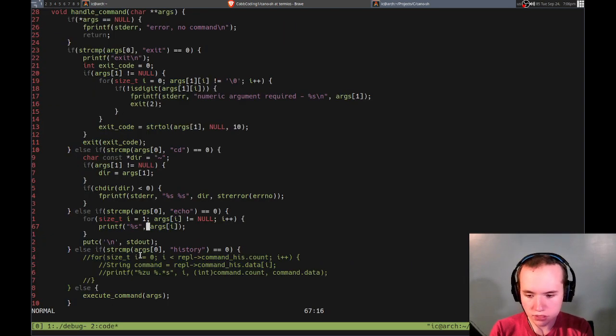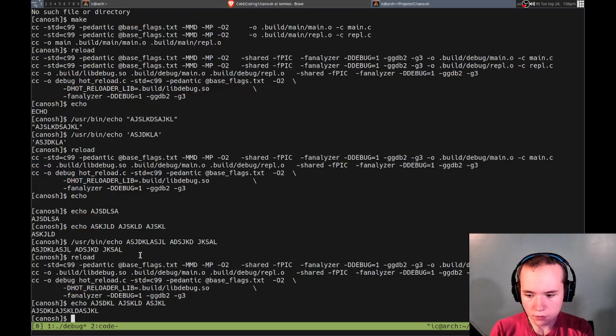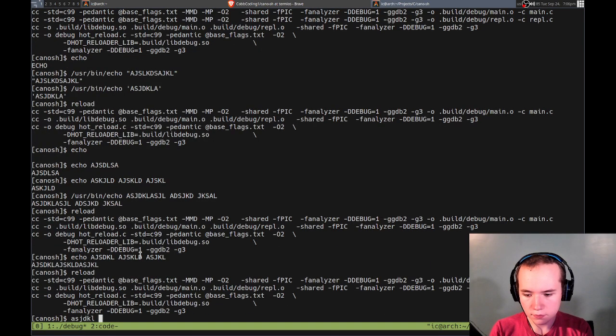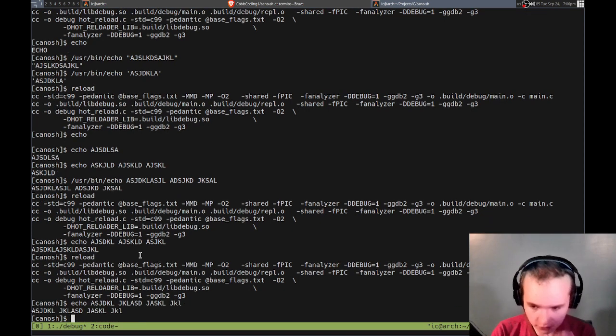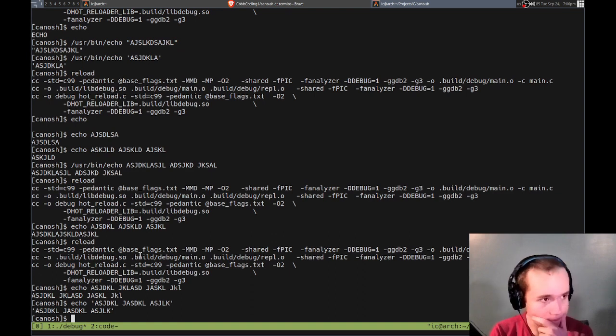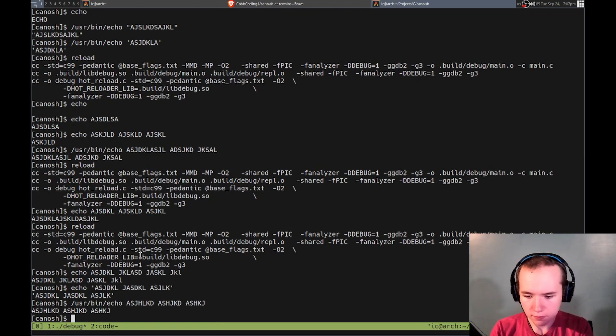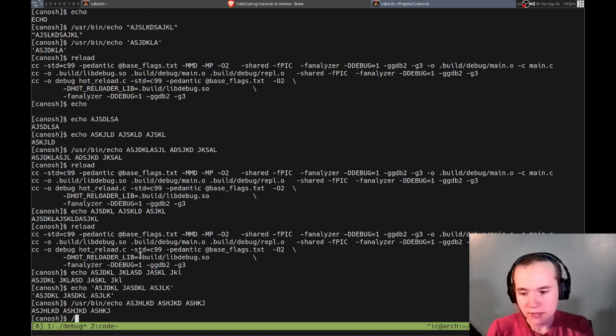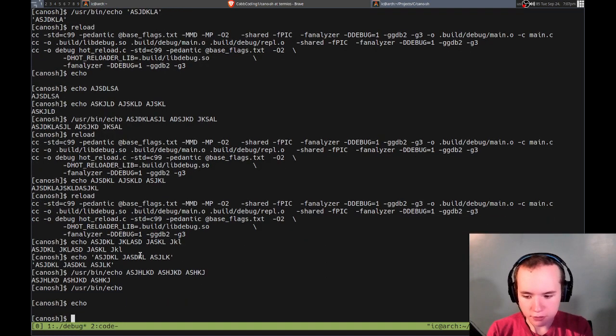And we want to separate them by a space. How do we want to do it exactly? Space after, perhaps. Oops. Echo that. So it should all have spaces. Okay. And yeah, this doesn't seem to work, so I don't know what that's about. But that works, right? So that's pretty much echo, and it's the same. Yeah, same thing. So that's cool. And it has the newline, right? So user bin echo with nothing, it's just a newline, so it's same as that.